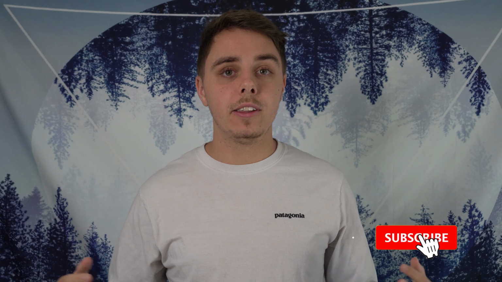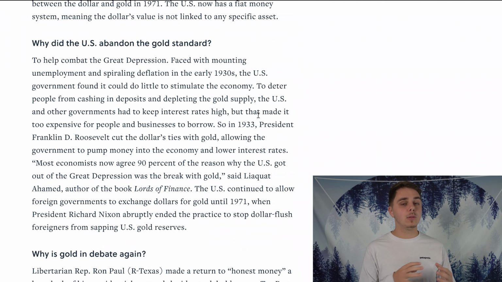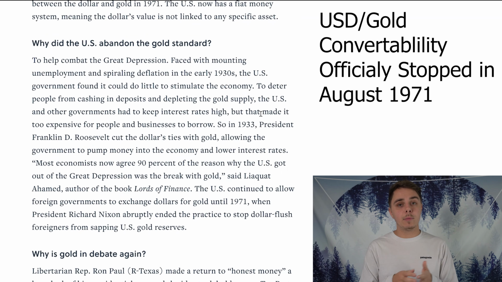As any longtime viewer knows, I absolutely love Elliott wave theory, and I've read quite a few books on Elliott wave theory, and they bring up quite often the idea of the real value of the Dow or the S&P 500. What they're really referring to is if the US didn't drop the gold standard, if we kept using gold as a countermeasure to the US dollar, which we ended up dropping in 1971 under Richard Nixon. So ever since then, we haven't been using the gold standard. So what if we did use the gold standard? That's where the charts start to get really, really interesting.